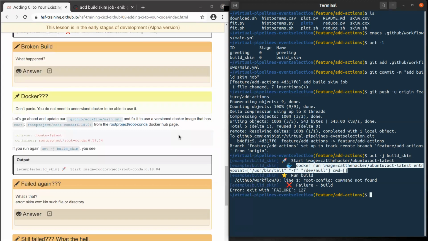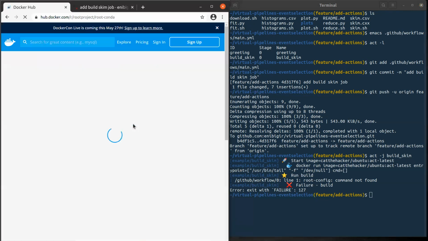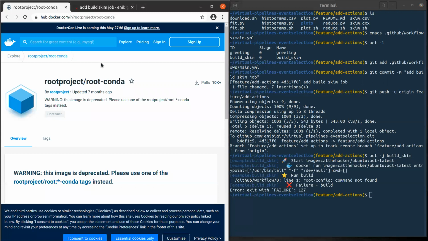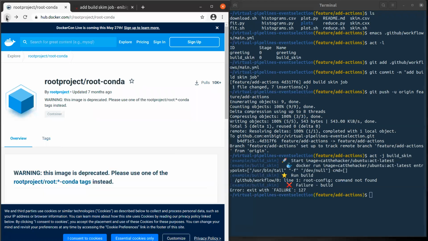Okay, we have here a Docker image for ROOT with a given version. If we look here in details, you can find the project of this container. On Docker, if we go to tags, we can see that there are different versions, as you can see here. But for now, let's just use this version 6.18.5. Okay, go back to the tutorial page.